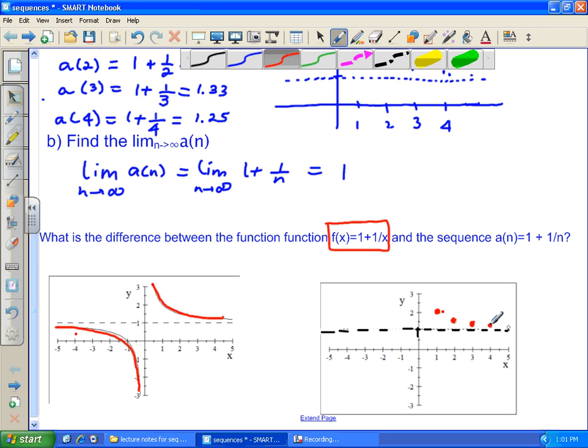Okay, so if you have applied L'Hopital's rule in the past to a function, you can still use L'Hopital's rule on a sequence. All those shortcut rules you've learned in Calc 1, like if the degree of the top is smaller than the degree of the bottom, and you're taking a limit as x goes to infinity, what is the limit? 0, right? Because the bottom is growing at a faster rate than the top.